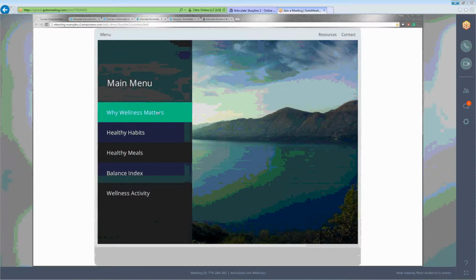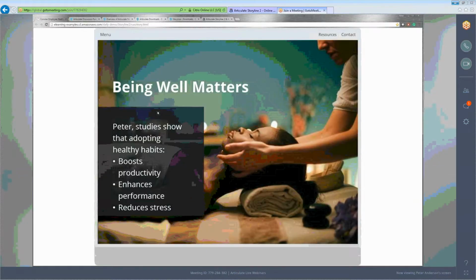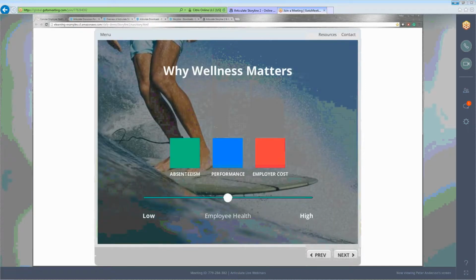And it takes us to an example of one of the awesome new interactions in Storyline 2. This is going to be an example of the slider. So in this particular case, we're giving the user the ability to use this horizontal slider here, and it's representing the relationship between employee health and how that affects things like absenteeism and performance and employer costs. So you're really limited by your imagination and how you use these sliders. Again, another common theme in Storyline. We've seen some great examples, stereo equalizers, flight simulator cockpit simulations. So have some fun with the sliders. A lot of fun to work with there.